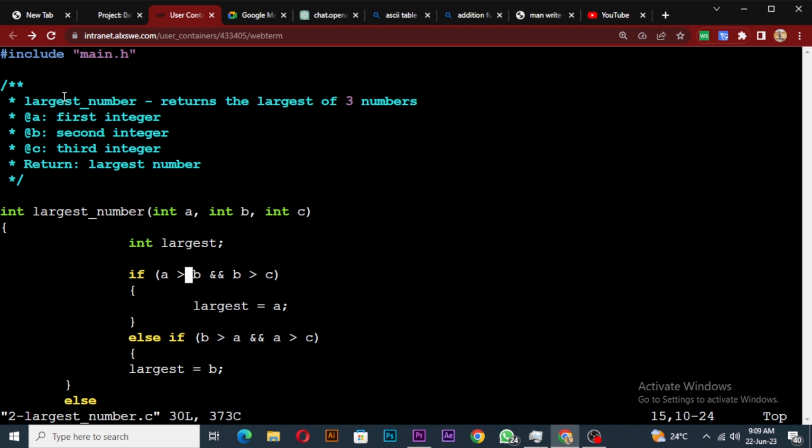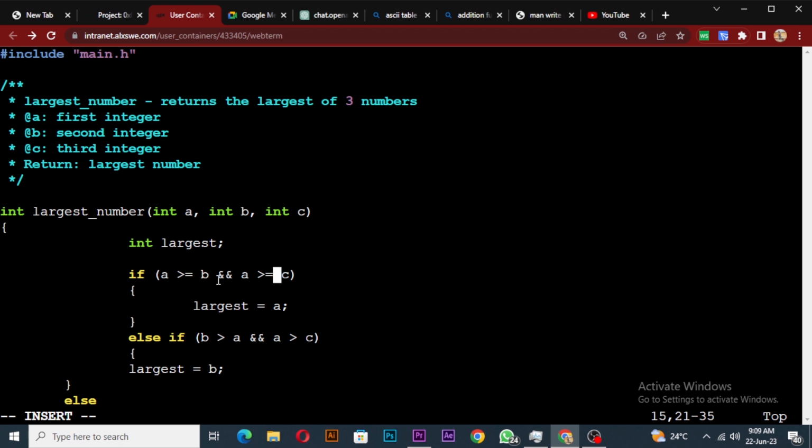For us to know if we have 1, 1, 1, 1, 2. So A has to be greater than or equal to B first. So A has to be greater than or equal to B, and it has to be greater than or equal to C. Okay, so with this, A will be the largest.